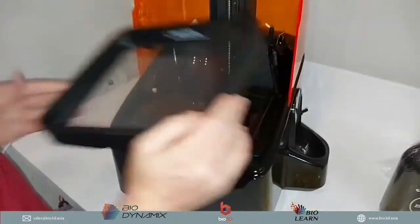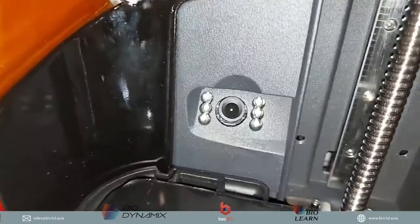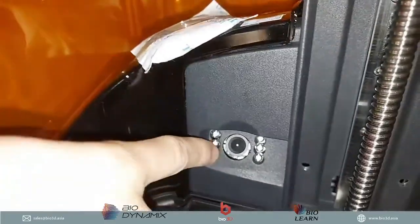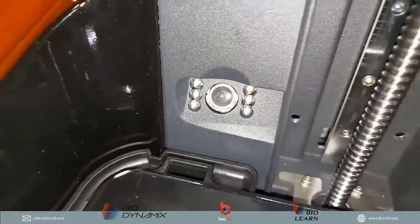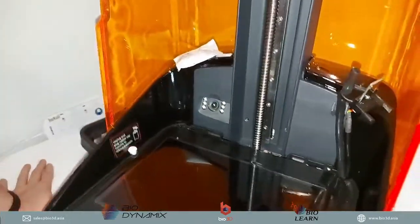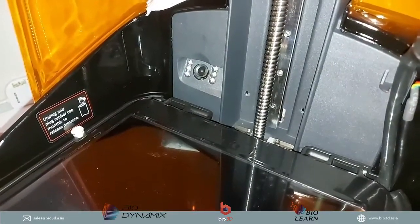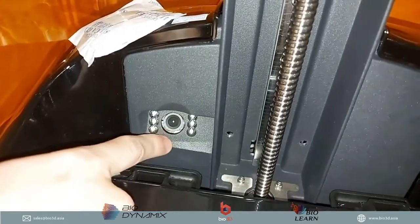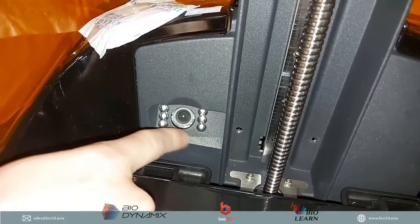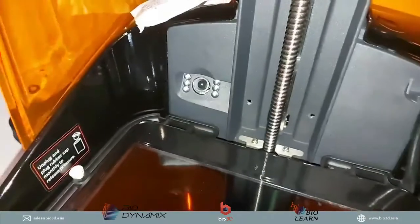Okay, I just want to show you what else is there. Over here, we also have a camera. One great thing about the Uniz 3D printer is that there is actually a camera built in. When you're printing overnight and you want to check on your parts, you can connect to this camera through your mobile app and see how it is printing. You can check whether your print is successful, whether it failed, or if there are any issues. So for those who are curious to know how their prints are going, Uniz comes with a camera so you can see what's going on. A very neat feature that comes with the Uniz 3D printer.